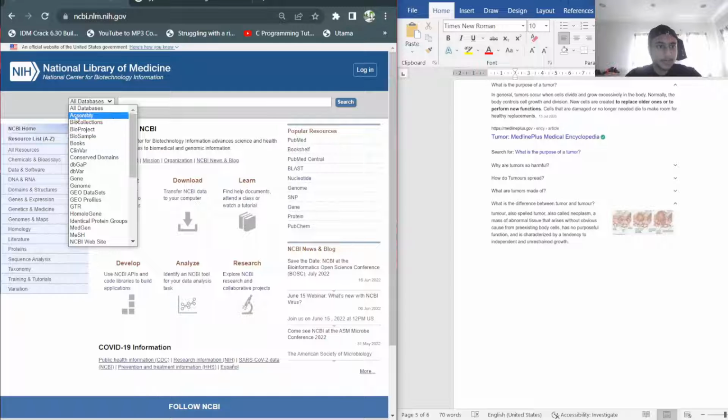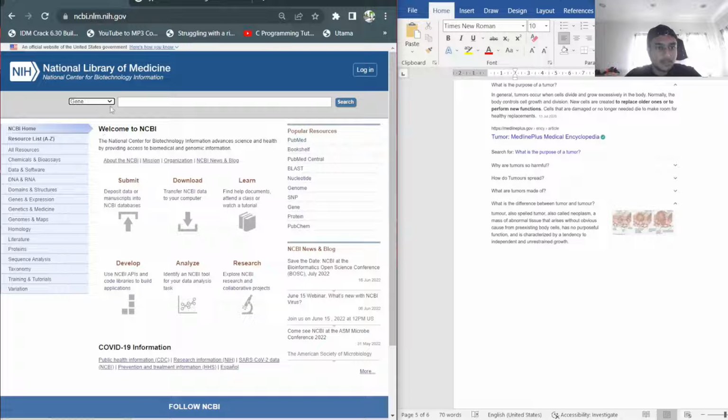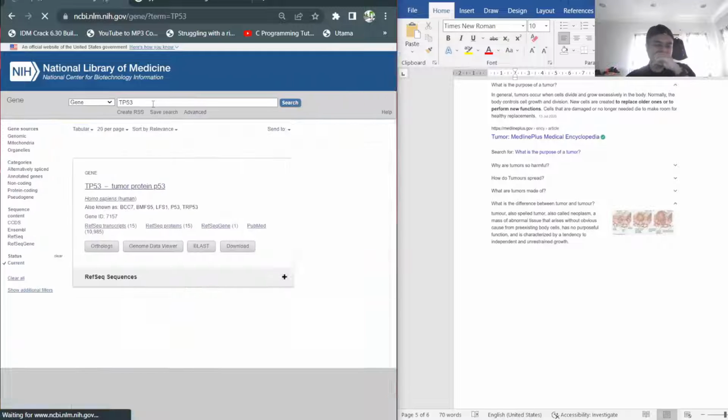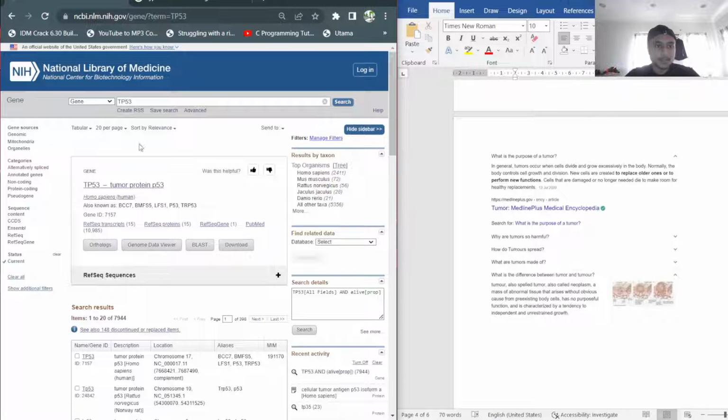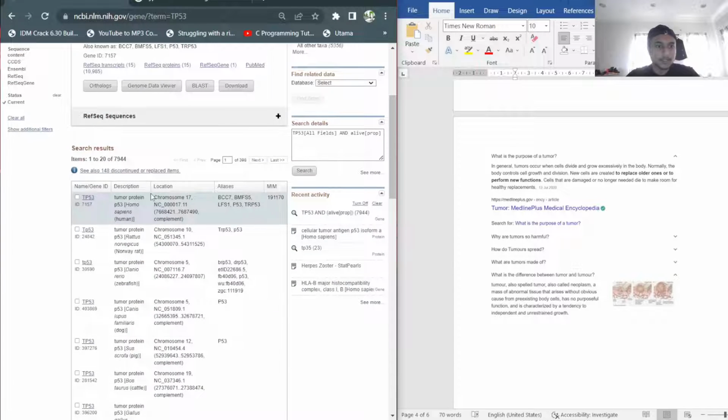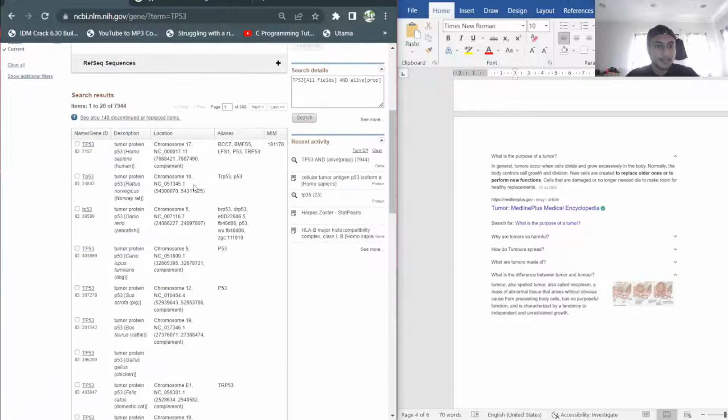So let's go. Tumor protein is a gene, which is our find-a-gene project. So we just type in TP53. After we type in TP53, it takes some time to load. The first result you can see is the tumor protein for Homo sapiens, humans, and then there's a reference. There's tons of information that you can see, including that it is located at chromosome 17.